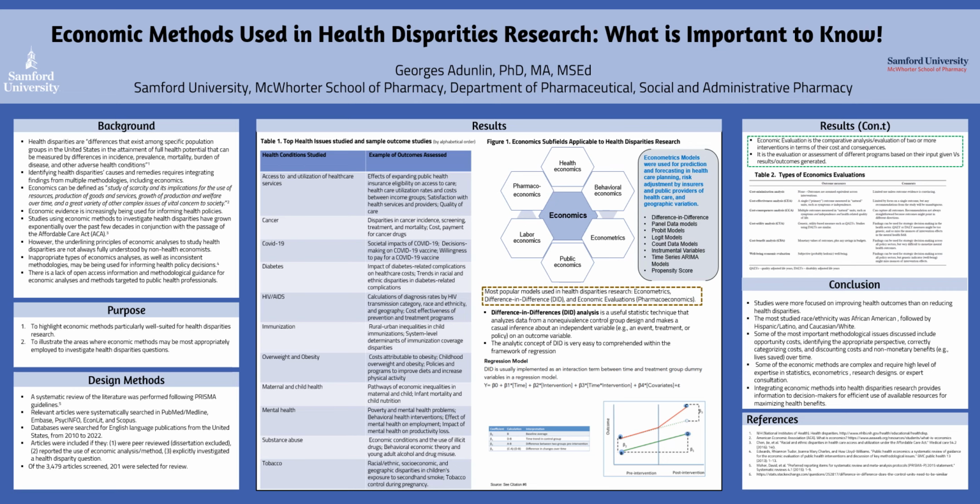Economic evaluation, which is the comparative analysis of two or more interventions in terms of their costs and consequences, was also used across several studies. Most of the methods used include cost minimization analysis, cost effectiveness analysis, cost consequence analysis, cost of illness analysis, and cost benefit analysis. Studies were more focused on improving health outcomes than on reducing health disparities.